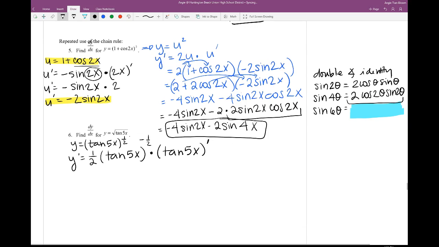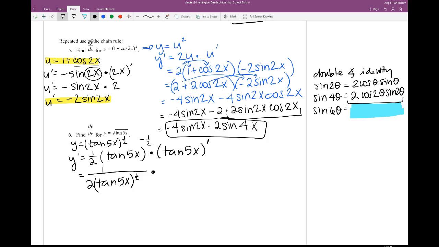Then from here, because it's a negative power, I'm going to write it in the bottom, so make it positive power of 1/2. Power of 1/2 is also square root. Then from here, I'm going to slowly take the derivative of tangent of 5x. Now, tangent of 5x, I do need to use a chain rule with that, so that's why this is a chain rule within a chain rule.